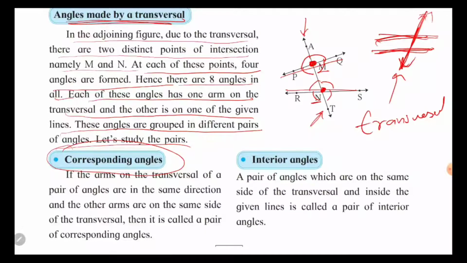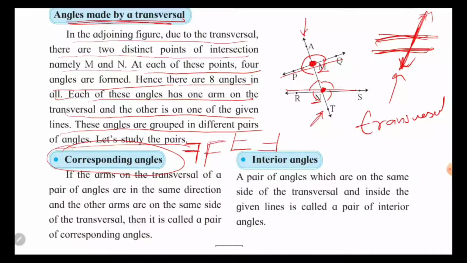Always remember, in corresponding angles an F is made. What is made? F is made. Now our English F is like this, but in maths where we will be talking about corresponding angles, the F can be like this also, the F can be like this also, and the F can be like this also. Now why am I relating this corresponding angle with F?